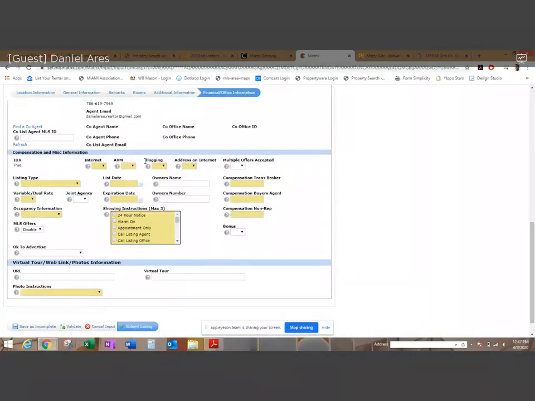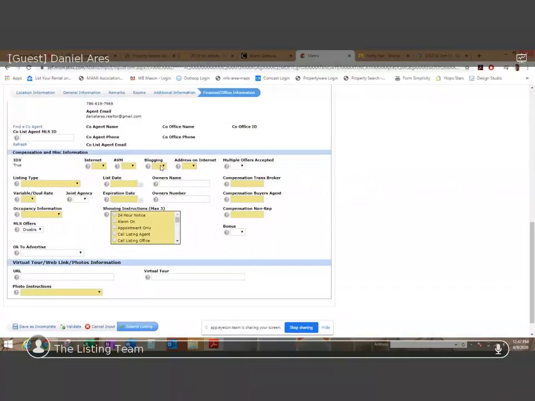I mean, look, the only time you may allow blogging is if it's a new development, and maybe you're trying to get buzz out there about it. If you allow blogging, you need to pay attention to the internet. It's a slippery slope, so be very careful. I personally always used to put yes, and Danny taught me something with this, especially with the AVM. The blogging, it's a split decision. It depends where the house is and what you're doing with it. Let's deal with that on an individual basis.